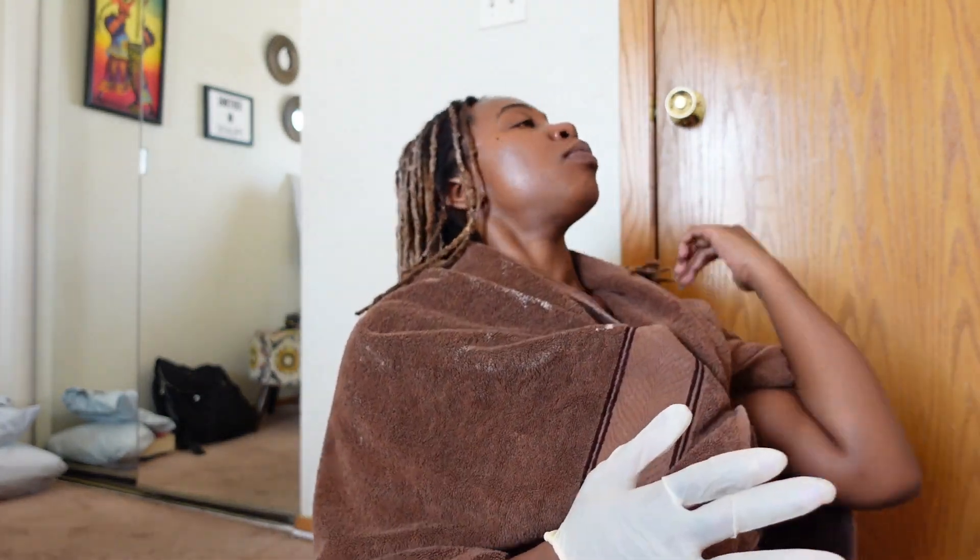We just finished applying all of the honey blonde to my locks. Now I'm putting on a new set of gloves so I can apply the light auburn to the tips. I'm saving the natural blonde for last because it'll process quicker on my roots. I'm trying to move pretty quickly because — not going to lie — you can imagine how it smells in here with all the chemicals. Your girl was getting teary-eyed over the last section. I need to put my caps on and get some fresh air.